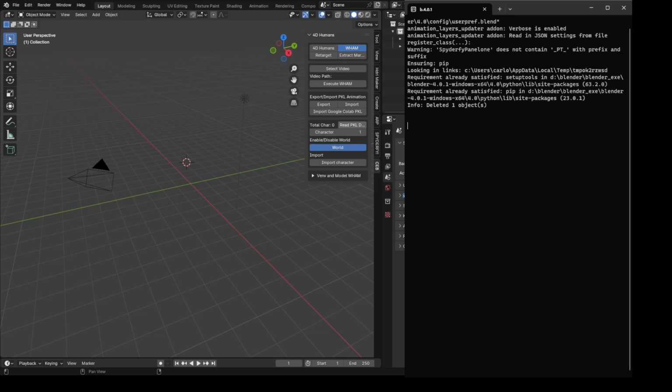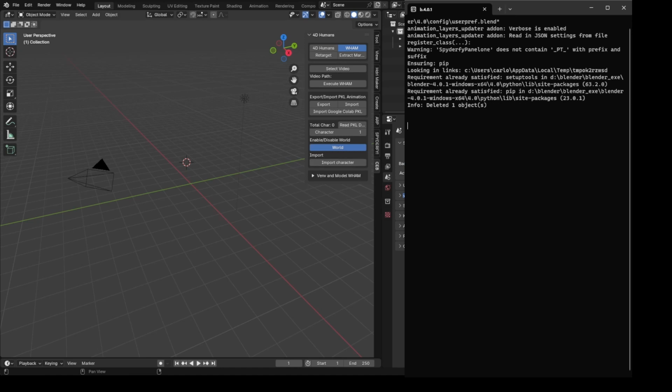You have this button that you can load the last PKL that you've created. You don't have to run it again or import it from anywhere. Just press here and it will load the information necessary to load the character. We have this character selection button, and this is important, the world button. I'm gonna show why it matters, and the import.